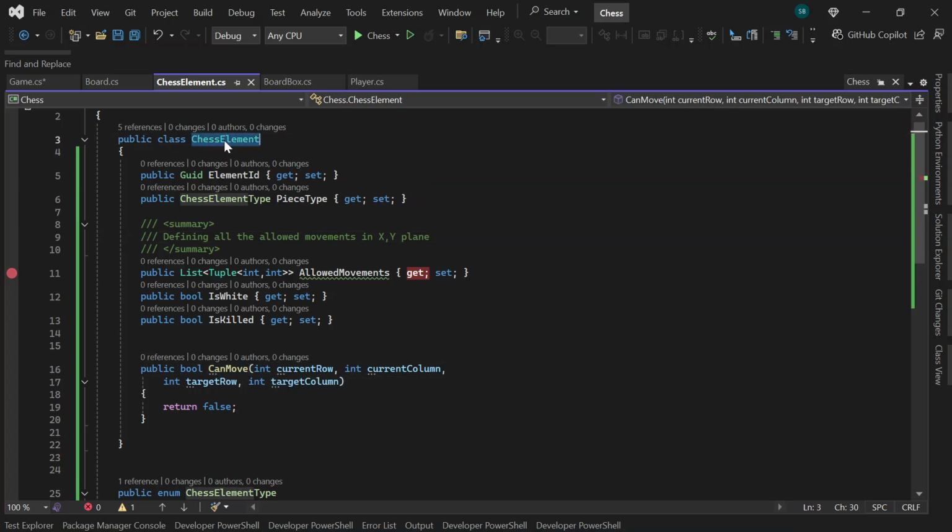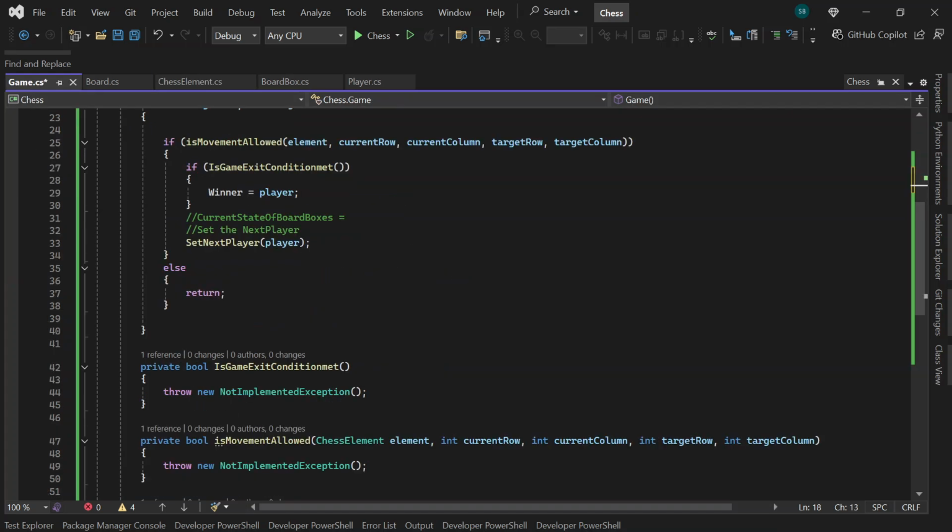So for any chess element type, by element id, we will be able to find whether the current row, current column, and the target row, target column, that XYZ movement is valid or not.